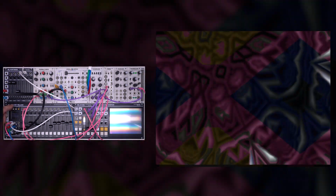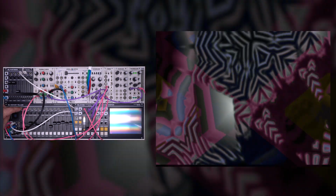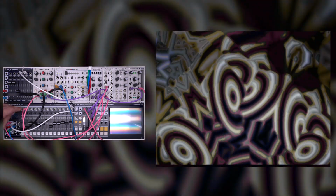Of course, another option I have is to flip through different stills on my memory palace. And each of these are going to give me very distinctive looks. Most of the stills I'm flipping through here are just different variations of gradient ramps. But here we can have more of a disco ball type effect. I'll switch this back to a sort of spiral.